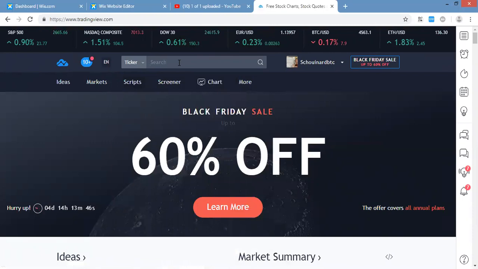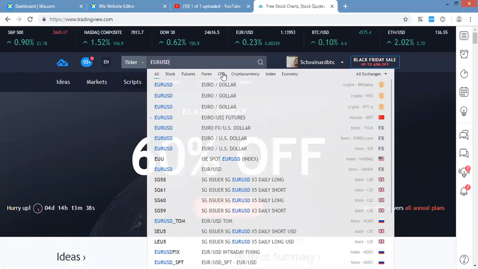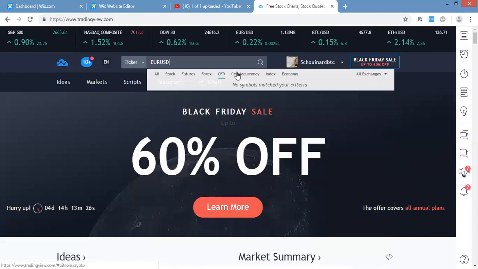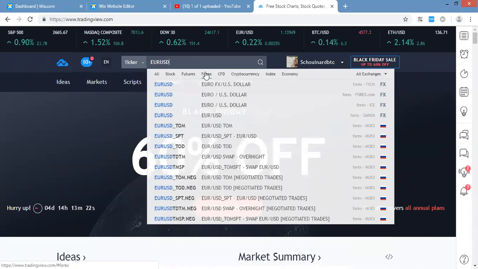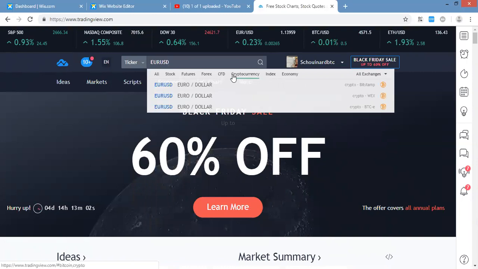Okay, so if I go up to the search bar and I start typing something in, so let's say Euro USD, for example, you're going to notice that there are different tabs at the top: all, stock, futures, Forex, CFD, crypto, index, and economy. The three main tabs that we're going to use are Forex, CFD, and cryptocurrency, okay? Forex is all of our currency pairs, right? Which is what we're primarily going to focus on. CFD is our commodities, okay? Gold, oil, silver, platinum, metals are mixed in there too. So you'll have a good combination of different commodities in there, and then cryptocurrency. So if I want to look up Bitcoin, Ethereum, Litecoin, Dash, all these different cryptocurrencies will be under that tab. Now, if I just go to all, it's going to find me everything under there.